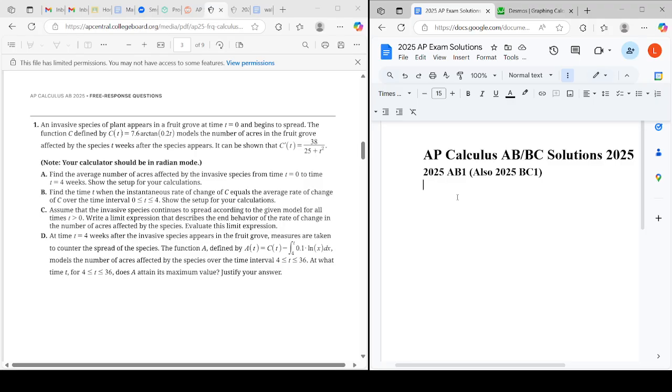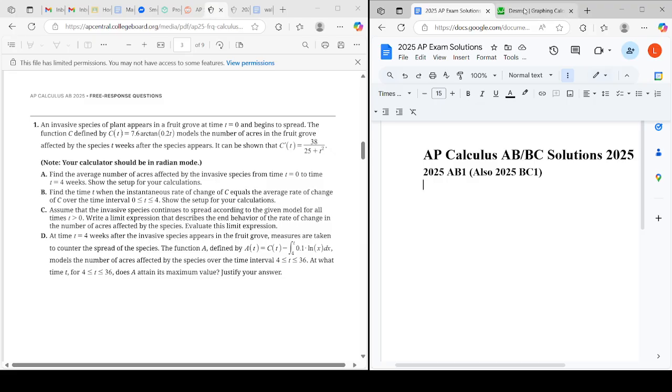But I'm going to share my solutions to all the APs that I did take. So I'm going to start off with Calc BC, but I know it says AB here because half of the FRQs here are shared with AB. So I'm going to have to do the other half of the AB ones, and you'll see all of those being uploaded within the next 24 hours. So the first FRQ here is in the calculator section.